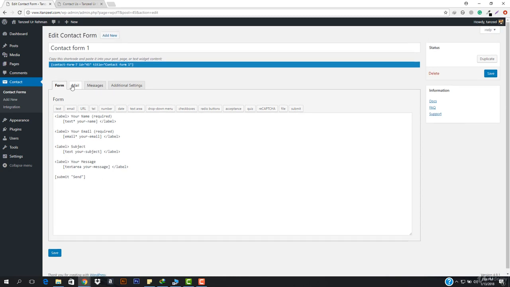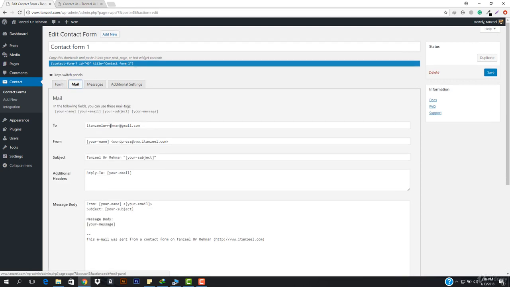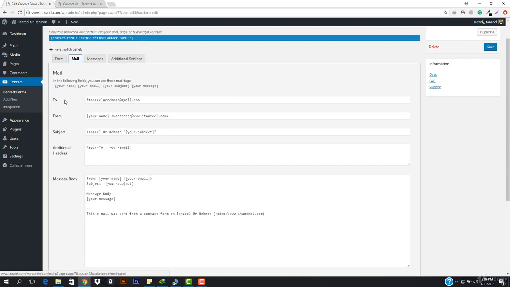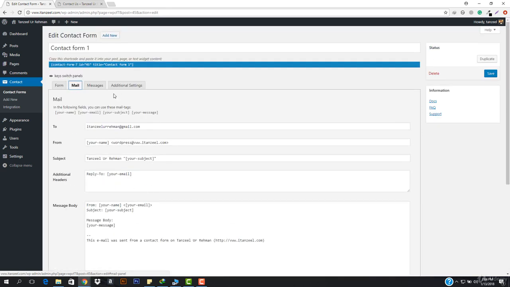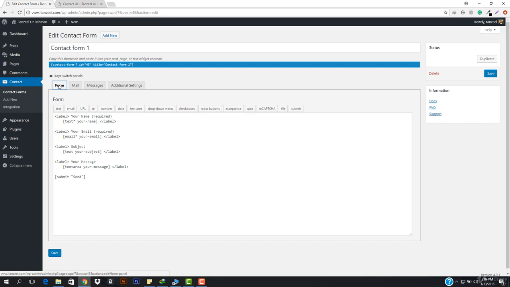Okay, and if we just go to the mail settings, you can see that if someone enters the form, the credentials are going to be sent to this email address. So it just indicates that. I'm not telling you about this form right now. I'm just telling you about the plugins, how the plugins work. So do not get confused with this, because I'm not telling you anything about it. I'll tell you later on when we move forward with this course.